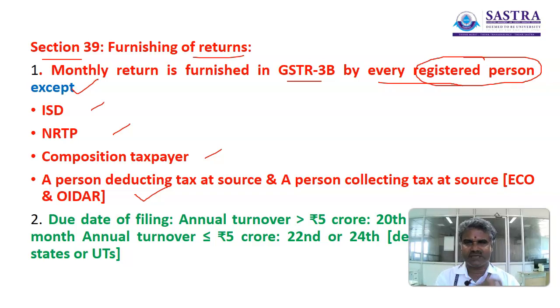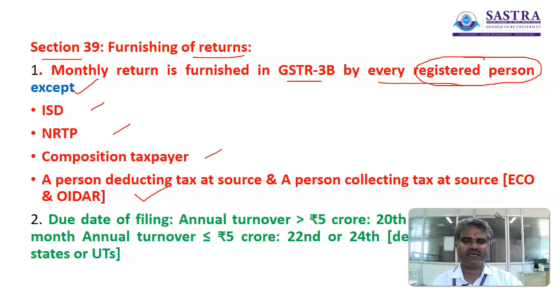But what is the due date of GSTR 3B? So first you have to see the GSTR 3B form. What is the format? What are all the informations we need to fill up in GSTR 3B? Already told you they are available. They are available because returns are very, very important.